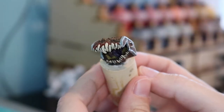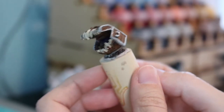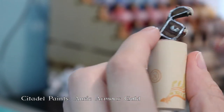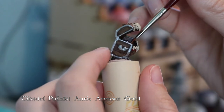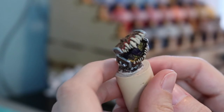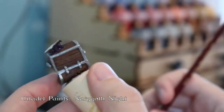Lighting change — I continued painting this the next day and had daylight, so you can see the progress I've made so far. Now I'm going back through and painting the gold in the actual gold color onto the yellow I had previously painted. I did a couple of layers of this to help make it pop, and I did add a little bit of copper and silver as well.